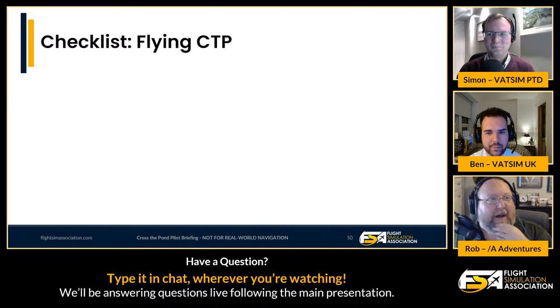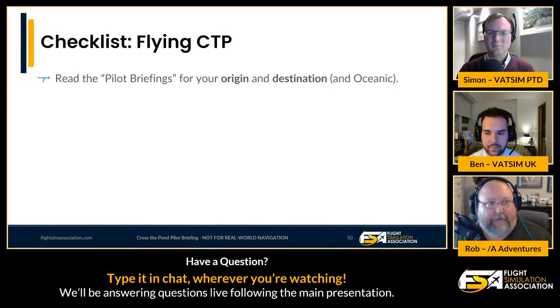All right, real quick, I'm going to finish with a checklist for flying across the pond. The big one is read the pilot briefings for your origin and your destination. There's also a briefing for Oceanic Airspace.